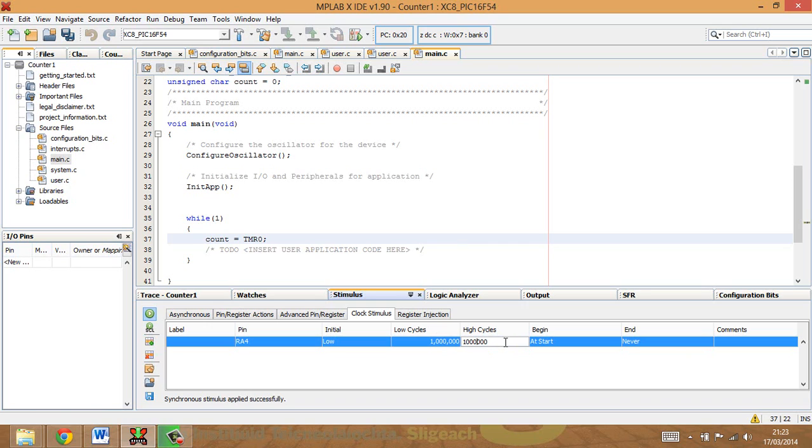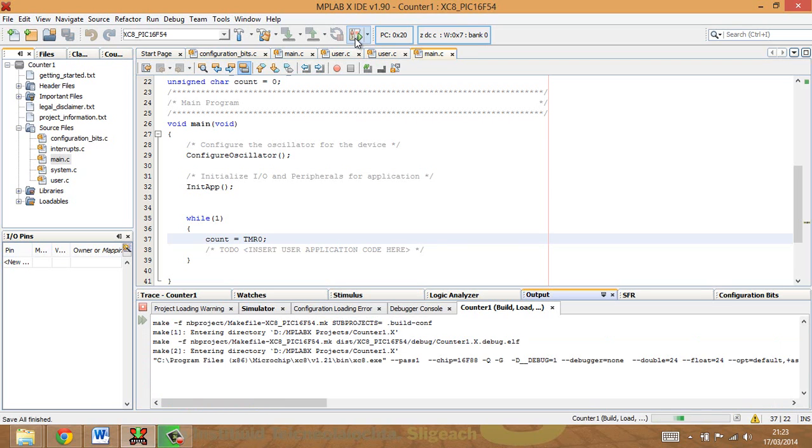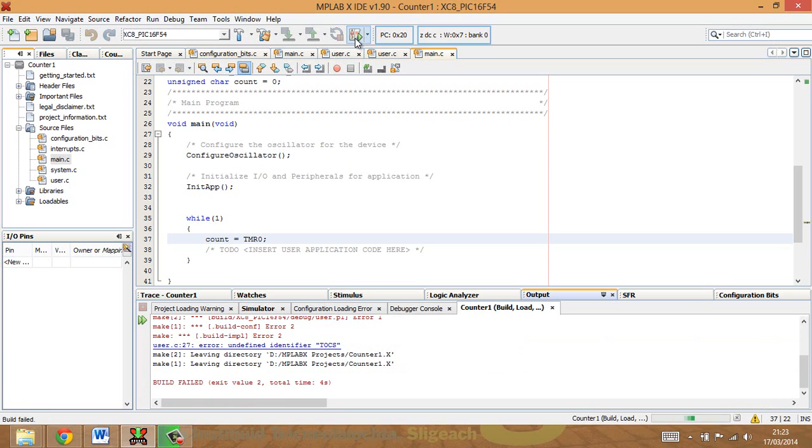And again, I'm going to let that go from the start right until the program finishes. It says synchronous stimulus has been applied successfully. I'm just going to click that once. It's removed and then it's applied successfully again. I want to make sure to do that because I've already tried this program and it was applied already, but I cleared it, so I want to be sure it's applied again rather than being unsure what happens. So I'm going to let the program build, and we're going to look at a watch window.